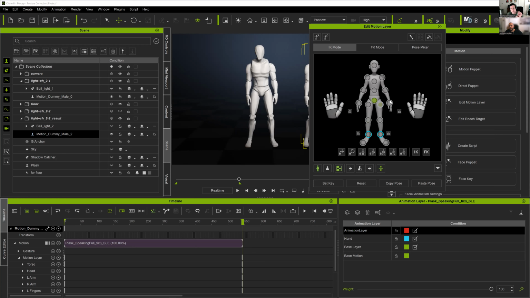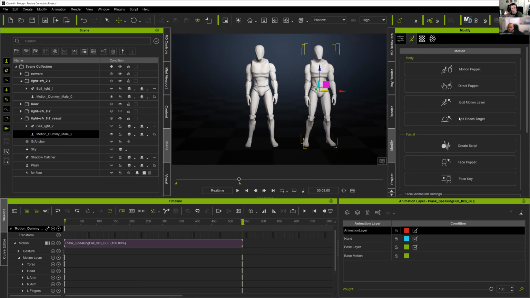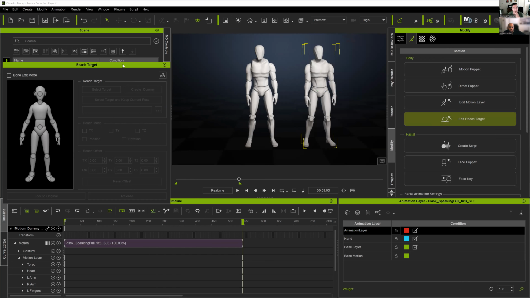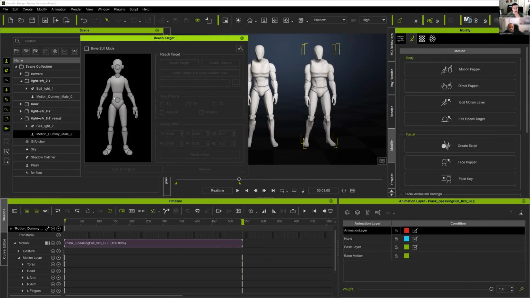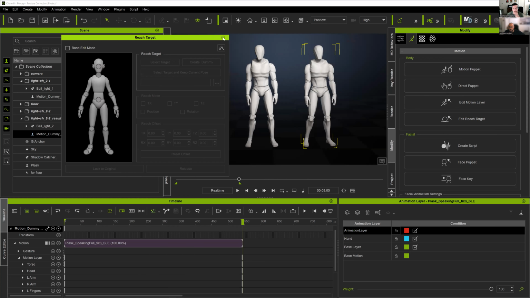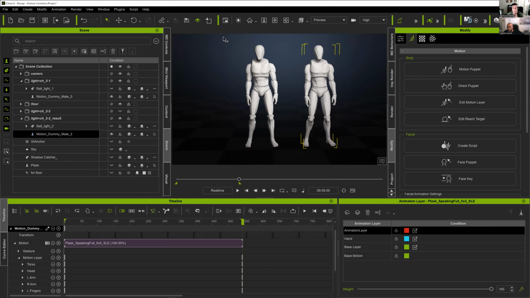I think sometimes the reach targets before had a white triangle to indicate which direction. I think that's the only thing I can really think of. Yeah, I'm not too sure. Maybe he can elaborate on the question. Sorry about that, we're racking our brains on the elusive white triangle.